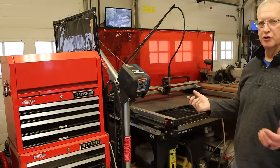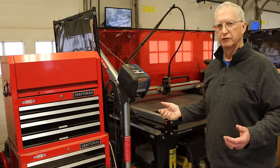So that's my solution for material handling. You do want to consider how your supplier is going to deliver. Do you want 4x8 sheets, 4x4 sheets, or 2x4 sheets, depending on the size of your plasma table? And how you're going to get them off the truck and into your shop and into storage. If you store them flat, you still need a way to get them off the truck.